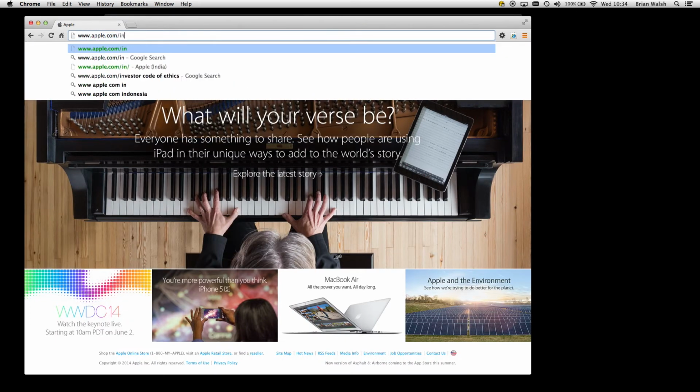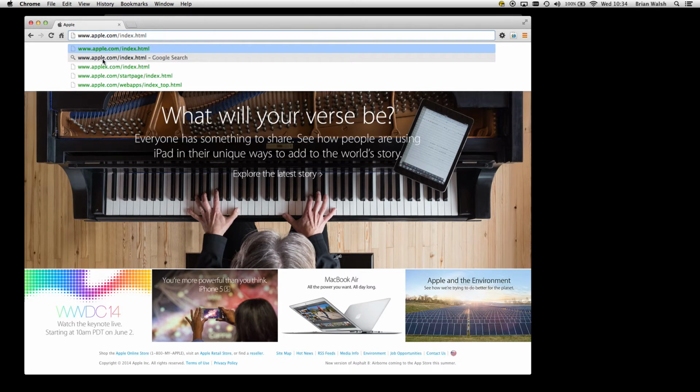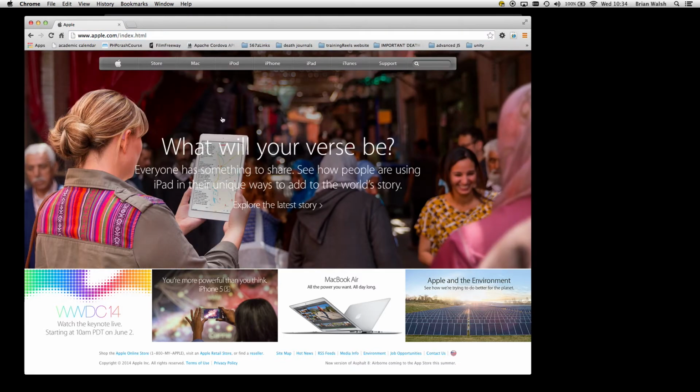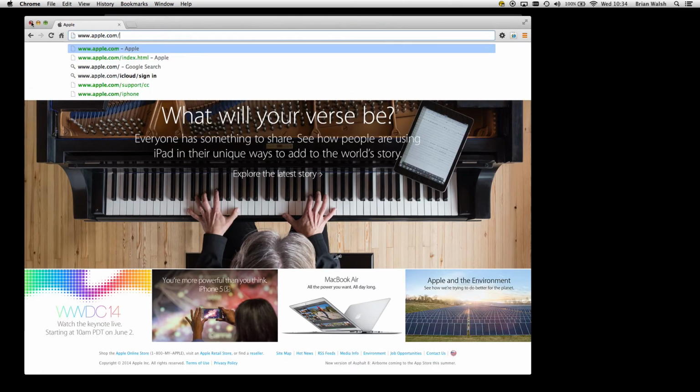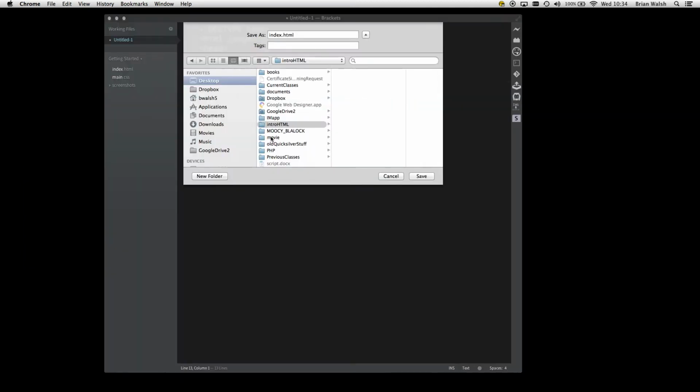If I add /index.html up here in the address bar, it's loading the same page, and it's a different slider here, but it's the same thing. Here, I'll refresh. So this index.html is assumed. So if you name your files that, you can just give someone a very basic URL, and it will load index.html automatically. I guess you could say that this is the best name for a home page.